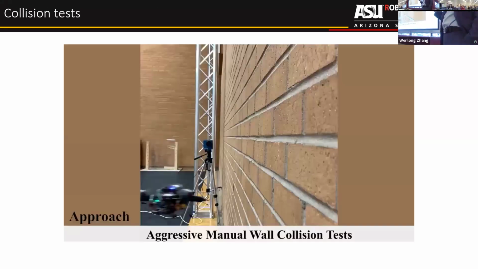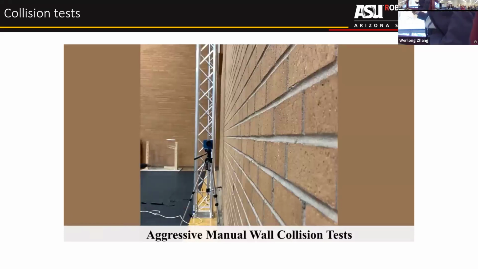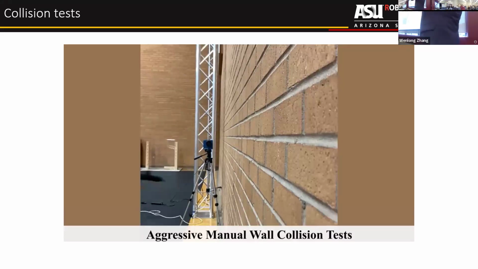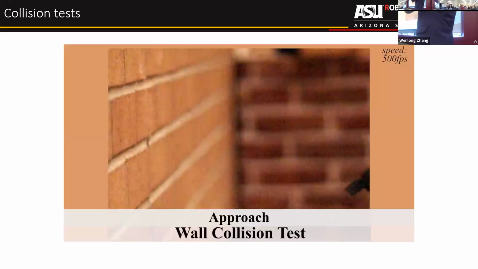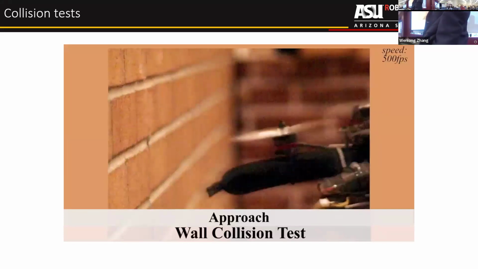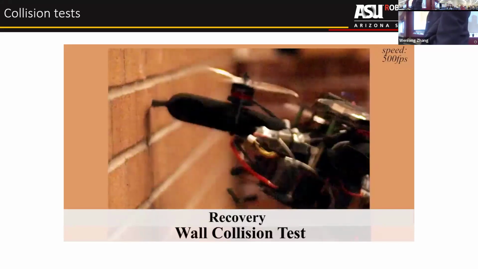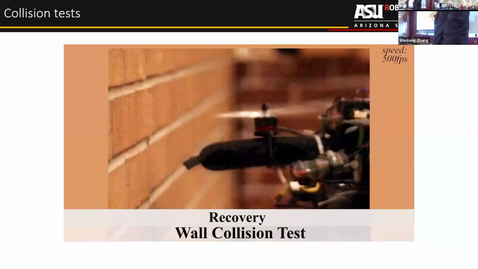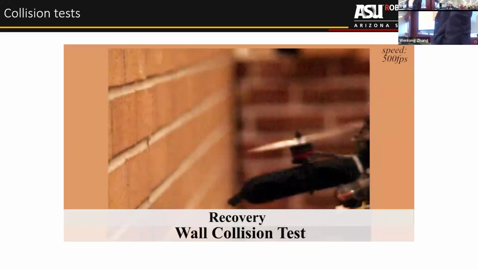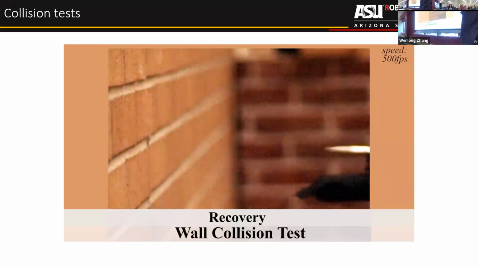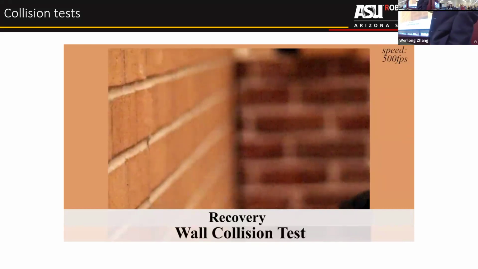Now we're showing you the capability of the drone colliding into the environment. As you can tell, it is very easy for the drone to restabilize. We have a lot of work on recovery controllers for drones, but this shows that it's very easy for it to recover because the drone contacts the environment for a longer time. You can see what happens when the collision happens on the camera wheel. This is the deformation we're talking about, right? This deformation helps the drone stay in contact with the environment longer. That gives the recovery controller more time to stabilize the drone. If you're interested in the recovery controller, we can talk more, but this is just a demonstration of the capability.